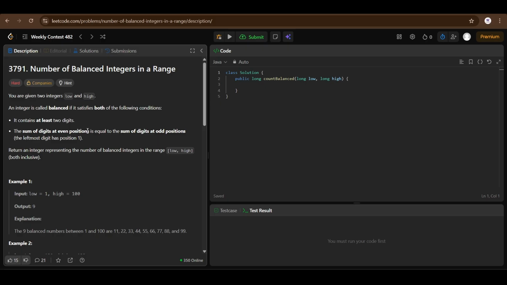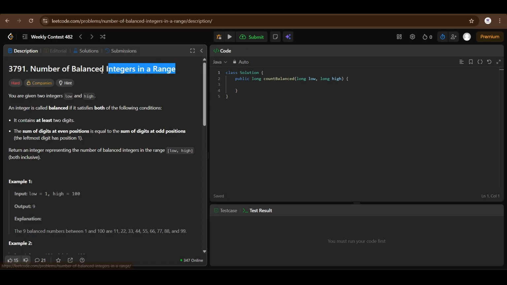If you have earlier solved some problems of digit DP, you must know that when we are doing something with the digits of a number, then in order to do it in an efficient manner, we use digit DP. There are many hints, like we are given a range low, high, and we are doing something with the digits. So these two are enough to point you to the DP pattern, digit DP, right?